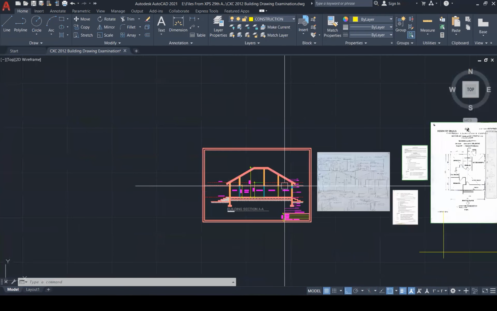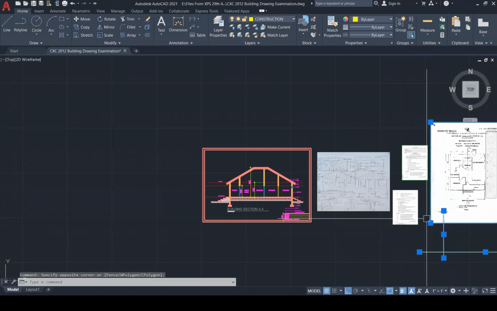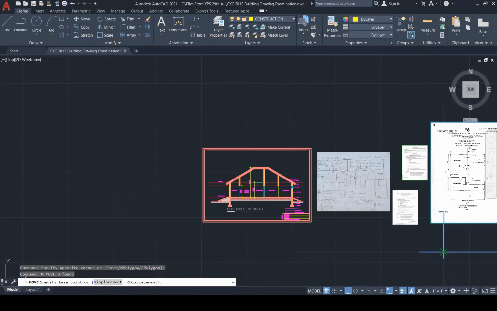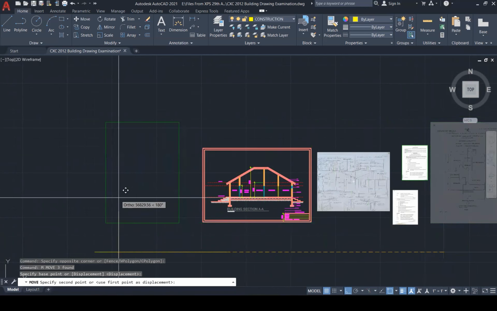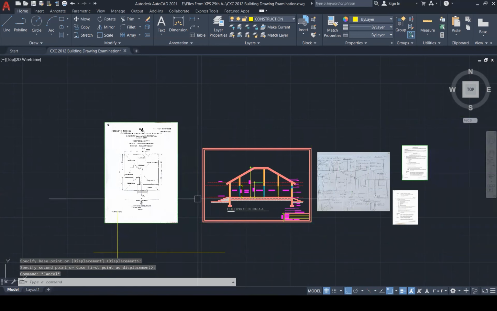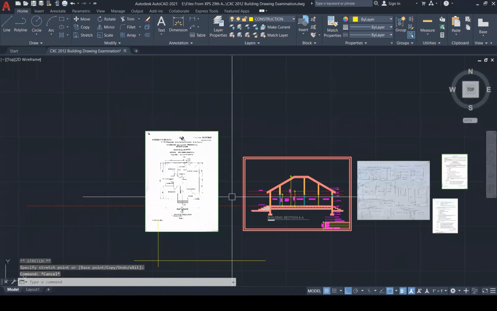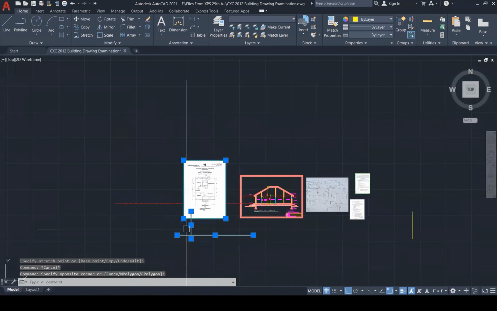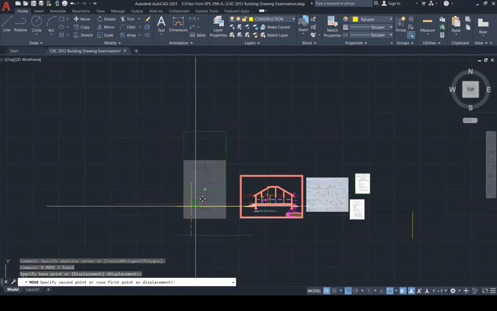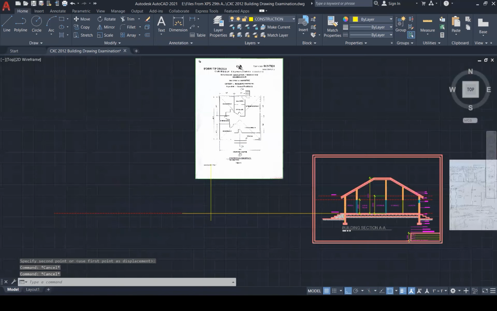You know what we can do to make this easier? I'm going to bring everything over here. Show you good drawing practices. Right, I'm going to project this line across, and I'm going to connect that to here. Great.